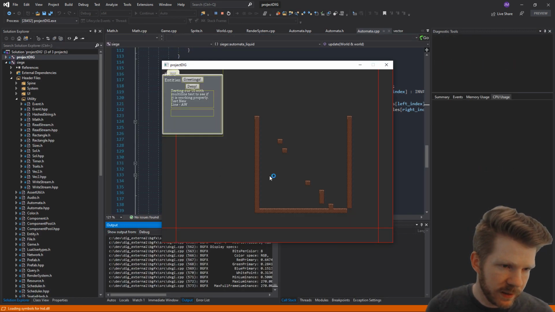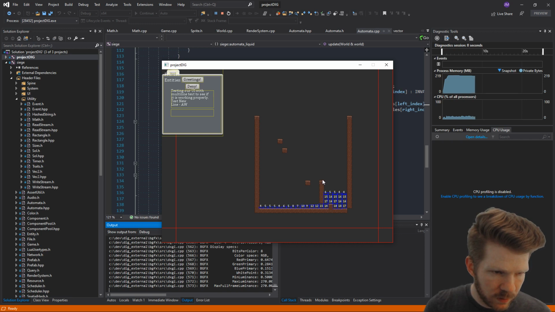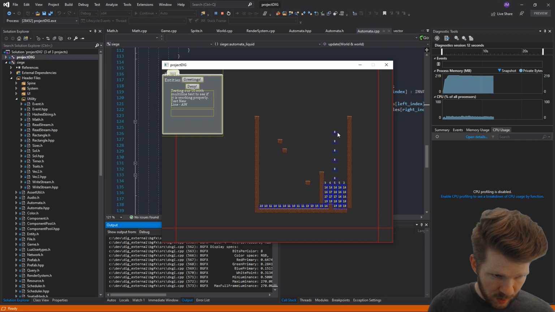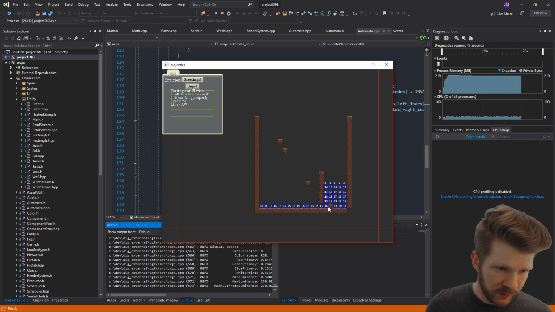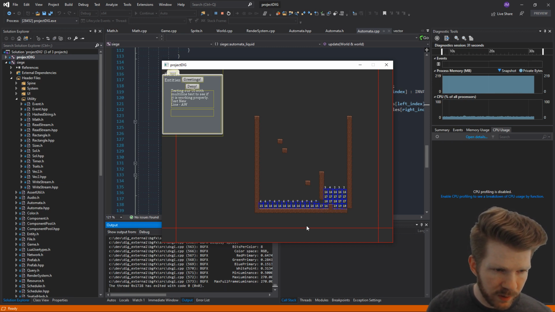So we can see this is the working pressure. So we can stack this up. Whoops. Stack this up a little bit. And we can see, I forgot I had that one change I need to add back in. So we can see it's actually like, see how this is 16? It's because we're moving a bunch of quantity over every single frame, so it's slowly draining out. If we remove that, oh, that's interesting.